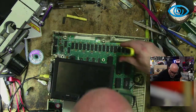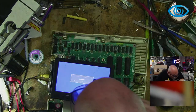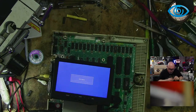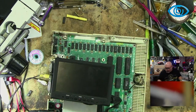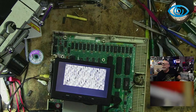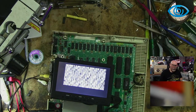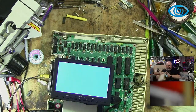It does make your life interesting if your new replacements are dead as well. You'll not get a sword, it will go into self-test. Okay, all right, so we'll plug the keyboard in.